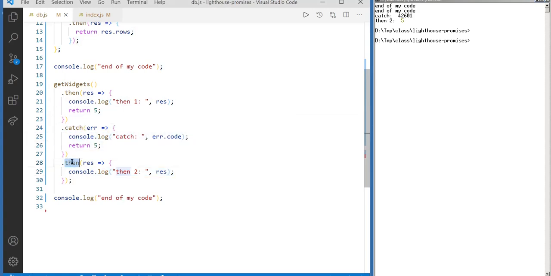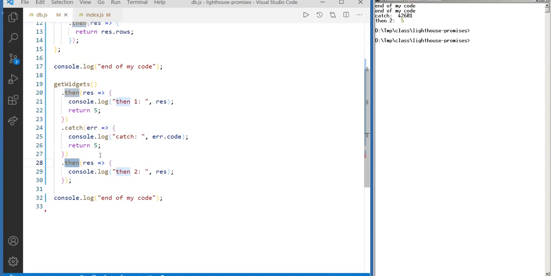Catch and then return a promise. By the way, if you ever get asked in an interview, what does a then and a catch return? It returns a promise. I used this question. I was doing interviews the last 4 months for like forever, and that was one of the questions I asked. This is for senior and intermediate positions, of course. What does a catch and then return? Some guys got it, and most people didn't. It returns a promise. It returns a thenable, which essentially is a promise.